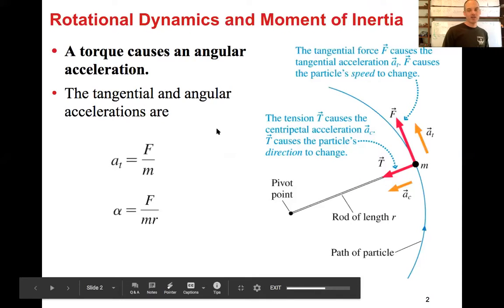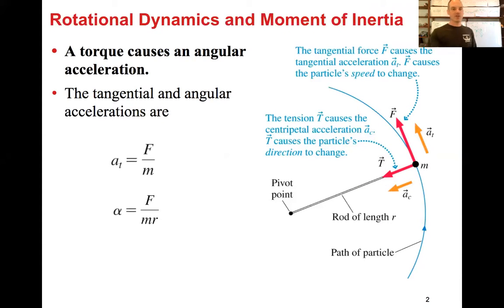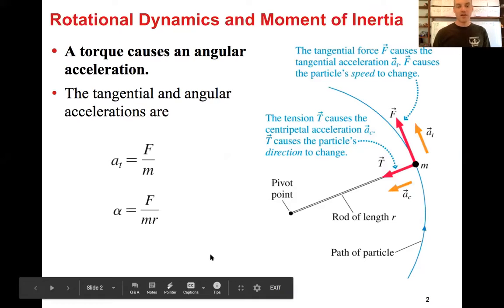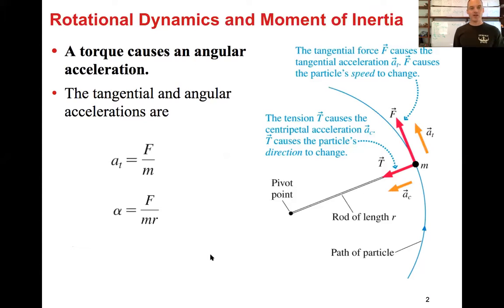Torque is the key to understanding how these systems are going to work, because it really is torque that causes acceleration. In a linear system, there's an underlying force that applies your acceleration for an object. The force specifically for a rotating object is torque. So the torque causes the angular acceleration, and the tangential and angular accelerations are equal to the force being applied to your mass. And so this is a system.